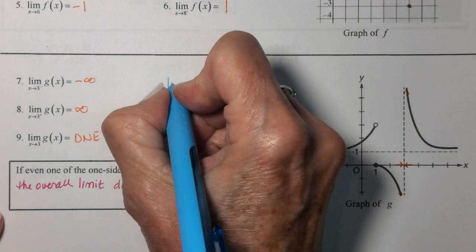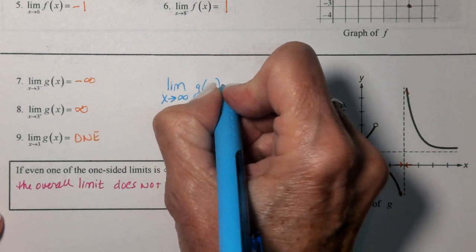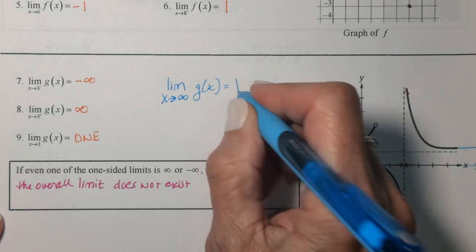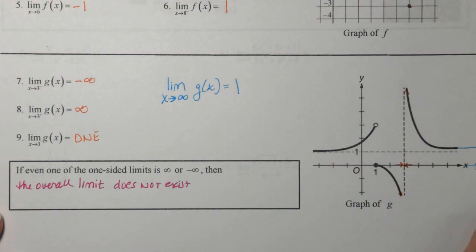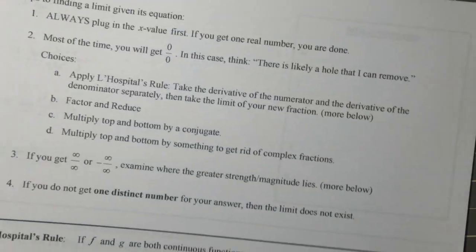What is the limit as x approaches infinity of g of x here? As x approaches infinity, what's our best bet here? It looks to me like as x approaches infinity, this is getting closer and closer to 1. Okay? Should have added that in there. I might add it to yours. Alrighty, next page. That's graphical limits.